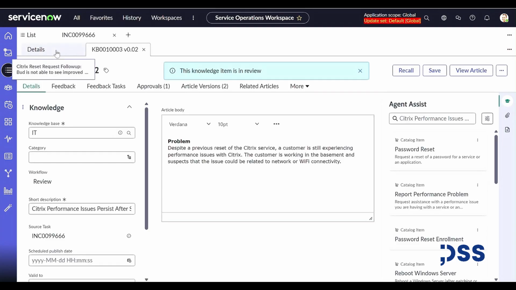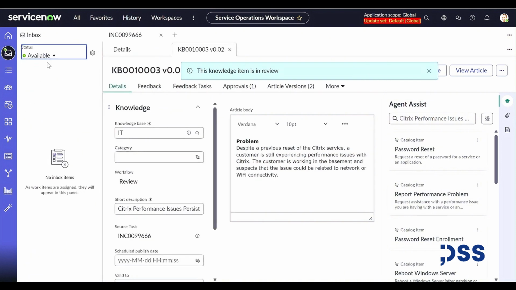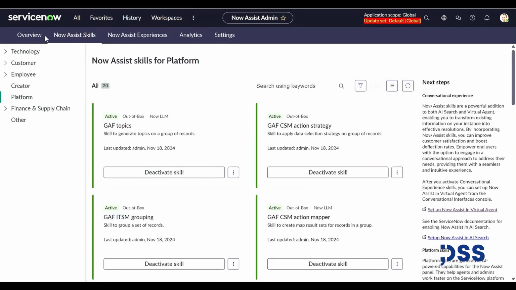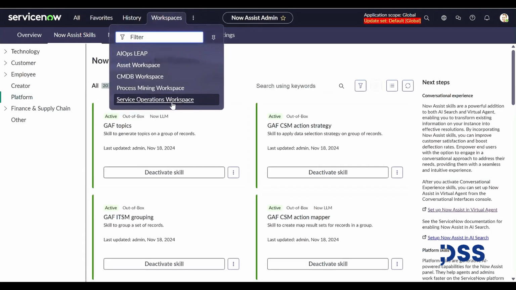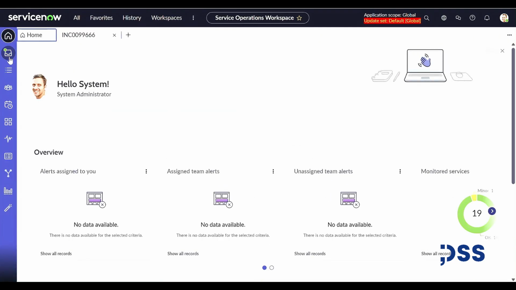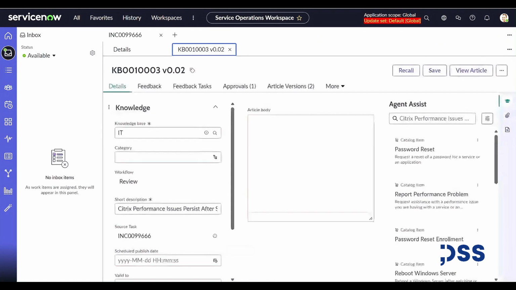benefit I can show you. First of all, we're gonna go to the inbox, we're gonna click on available, and we set ourselves available. Wait, I need to go on the main page, this one, workspace, and I need to set myself available. Okay.